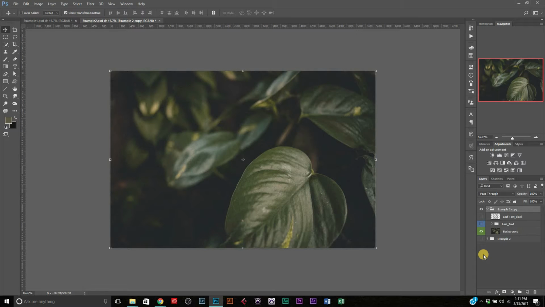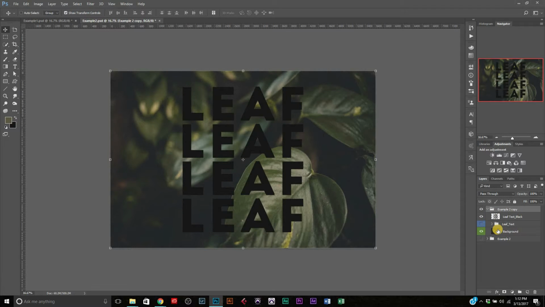So what we're going to do here is I've already got the background, I've got the leaf text, I've got our copy created. I labeled it _black instead of copy because I wanted it to be a black text. So I've already had a couple stabs, so this way we don't have to waste any of your time. So here we've got the black text, same exact thing, just all in black, and we're going to go ahead and apply our texture.